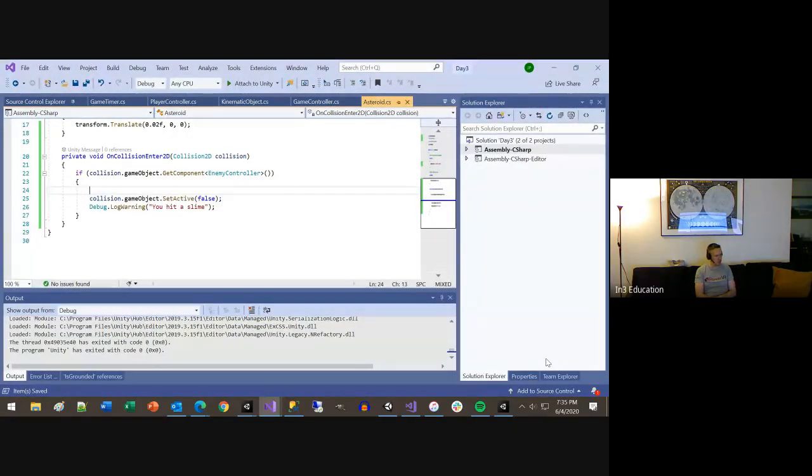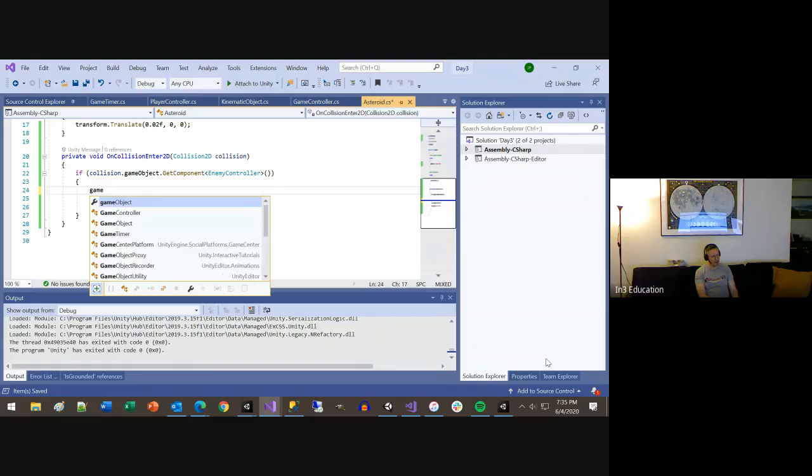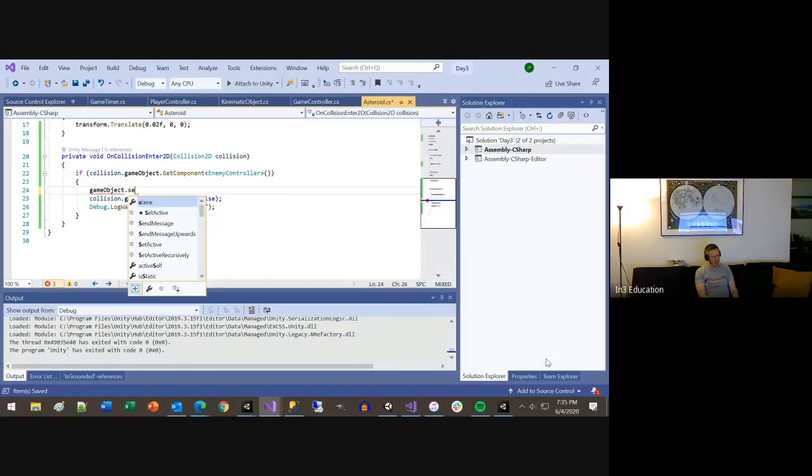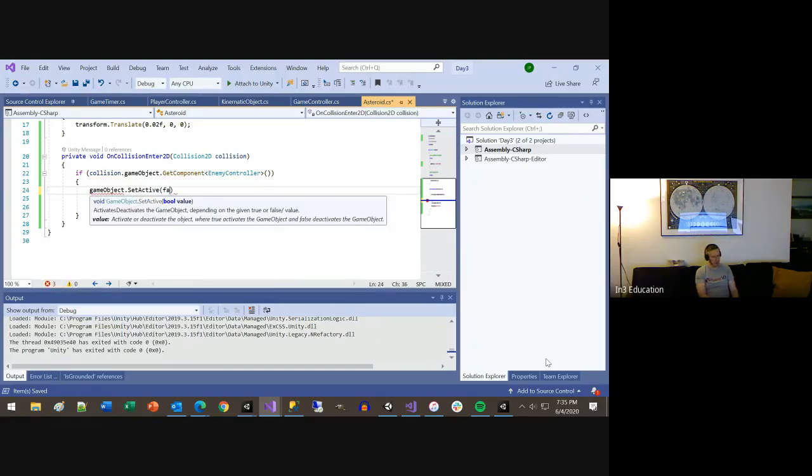How do we turn ourselves off? Any ideas? Bueller? Yeah, if you want a reference to yourself, you just do gameObject.SetActive and you turn yourself off.